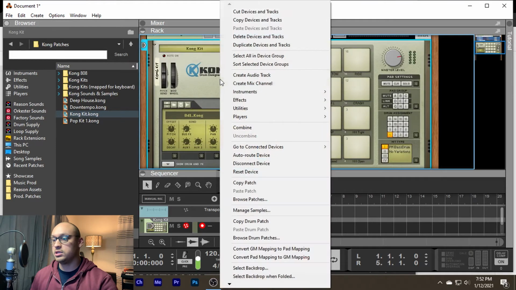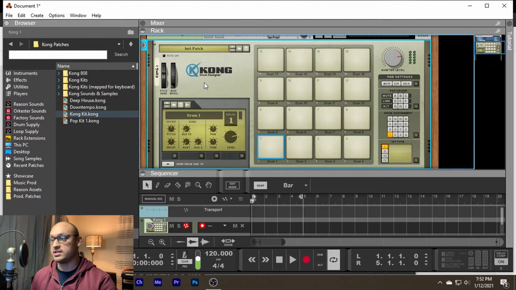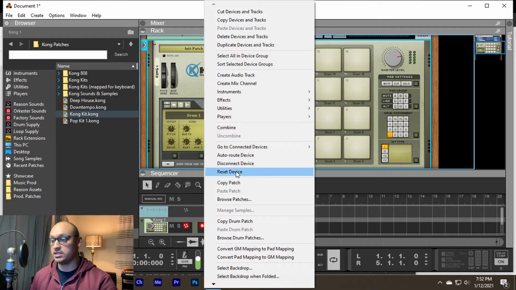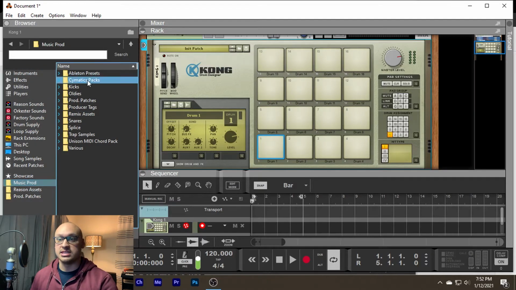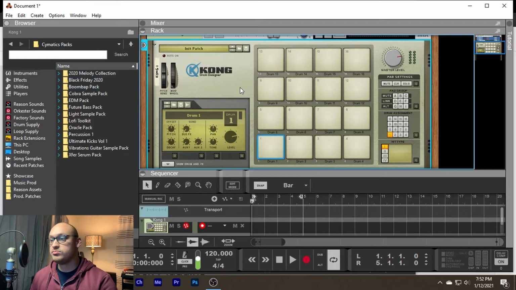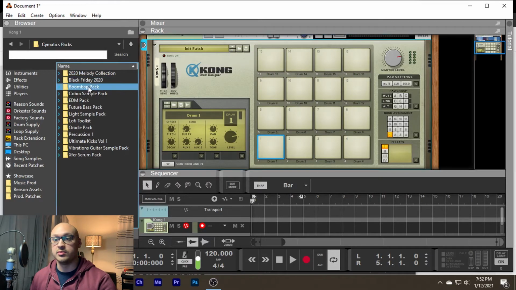What I want to do is reset device. I just right click and reset device, and then go to my Cymatics packs. Actually, yeah, that's what I'm gonna do, and go to my Boom Bap pack.